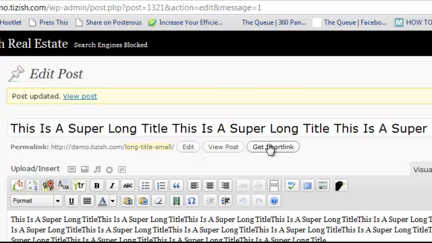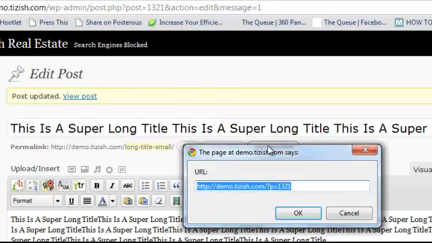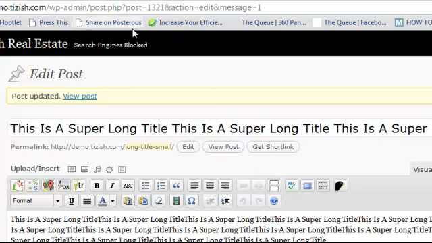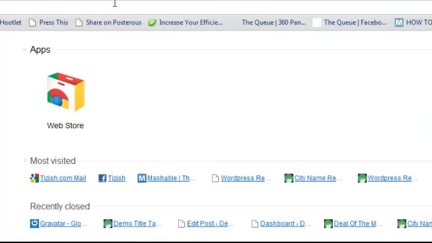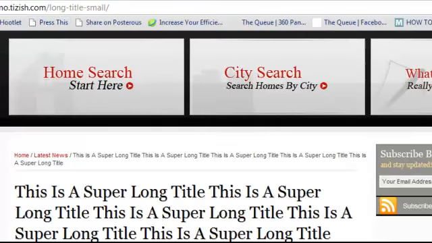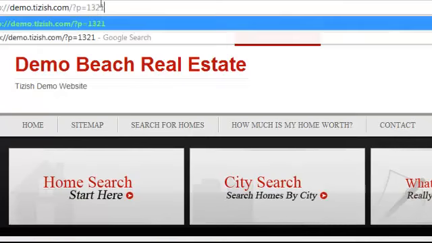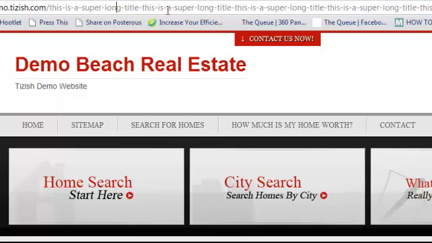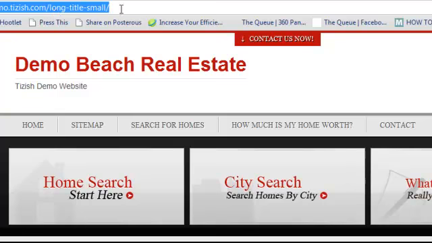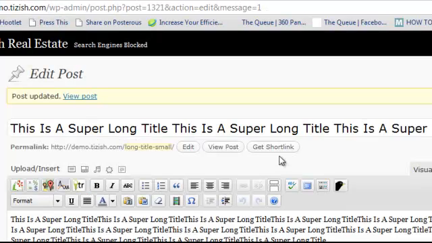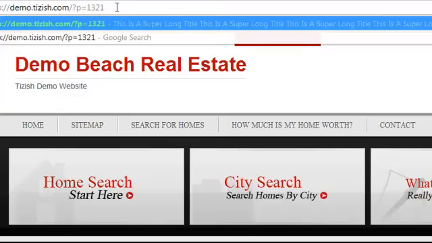Now here's the other way. See this button that says Get Short Link? When you click on this button, it's going to give you a short version of your link, called your permalink, which means you can share this. If you copy that and click OK, when you go create a new page and paste that link, when you enter it, it's going to automatically forward to your website. So if you want to use the short link, let's say you're going to email this article and you have this long title and you don't really care about changing it to small text manually, what you can do is just click that Get Short Link button and then share that short link by email. That will at least forward them to your proper page anyhow.